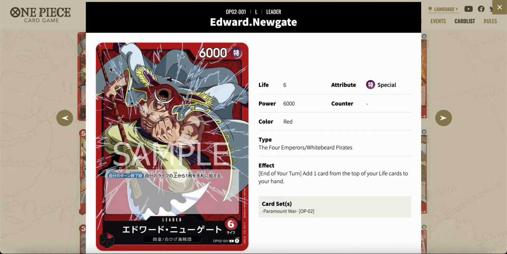So first, we have our new mono-red leader, Edward Newgate, who is, for the first time we've seen, a 6 life, 6 power special attribute leader. It has the extra life and the extra base power because its effect is, at the end of the turn, you add 1 card from the top of your life to your hand. Having the starting life of 6, obviously, and the base power of 6 is frankly incredible.